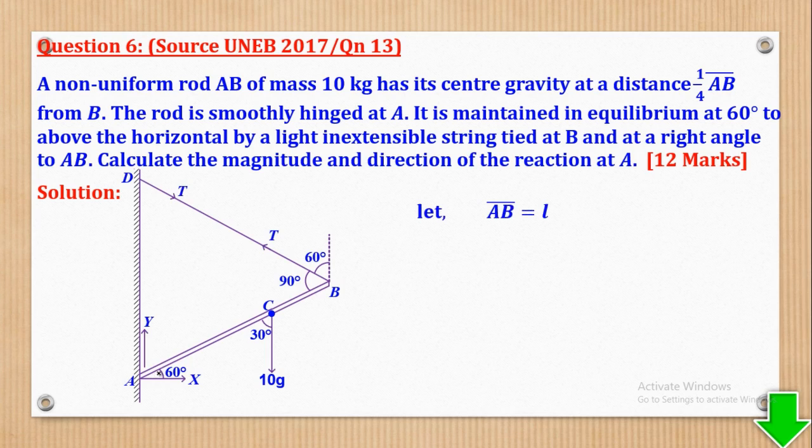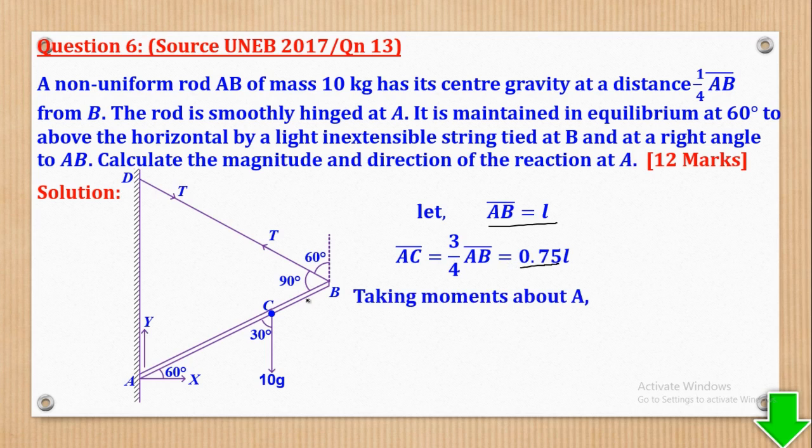So basically those are the forces. Now let's see the working. They didn't give us the length of the uniform rod, so we shall let it be small l. That means that distance SC is equal to 3/4 of AB, because BC is a quarter of AB, meaning that the remaining part is 3/4, which is 0.75 L.